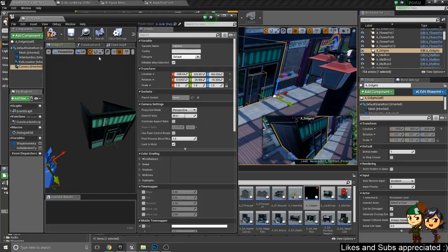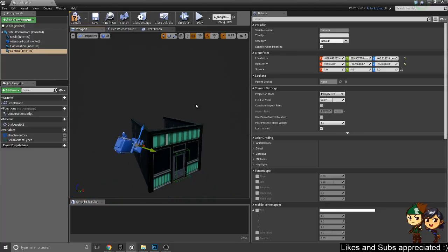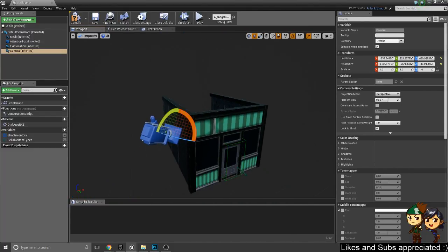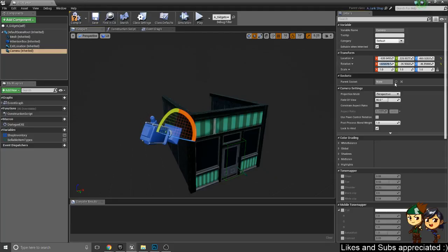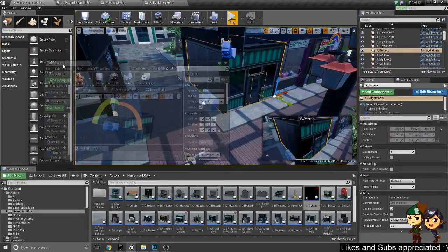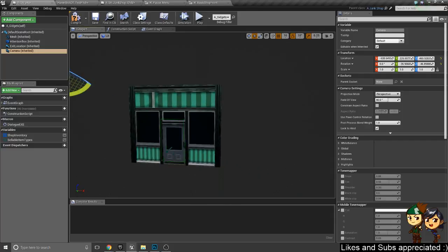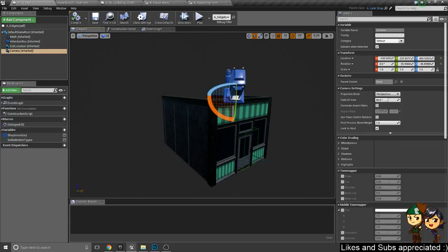I'm gonna maximize this just so I can have less of a distorted view. If we change this to the local, you can see this is a little off kilter. Set it to 0. Looks better already. Okay. I'm going to keep that as it is for now. And I want to set the store up to look like it's supposed to.